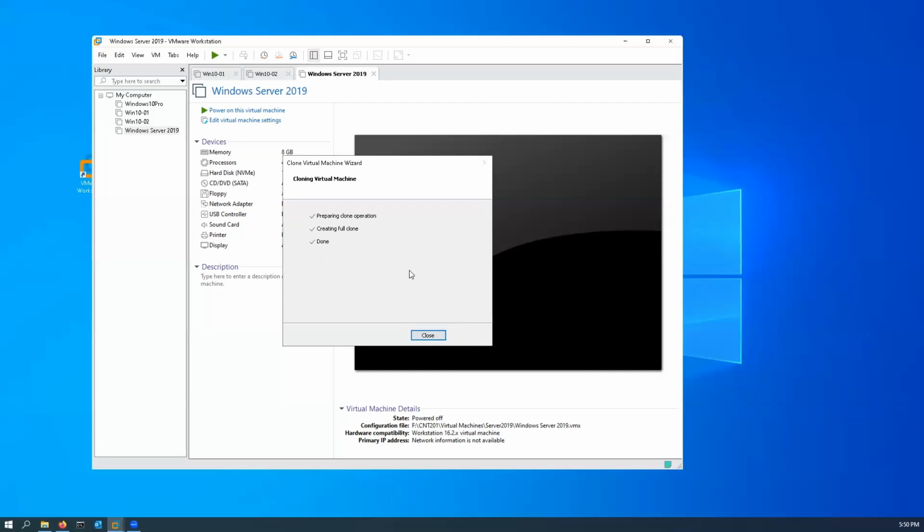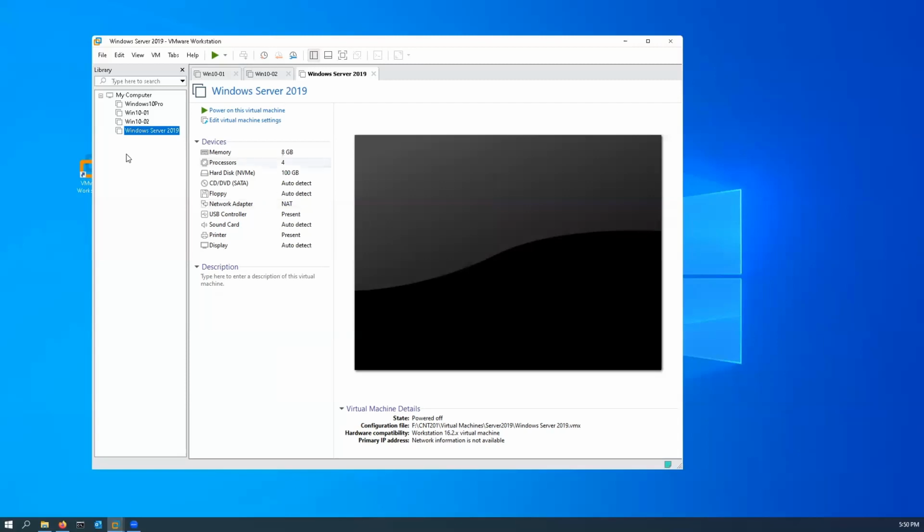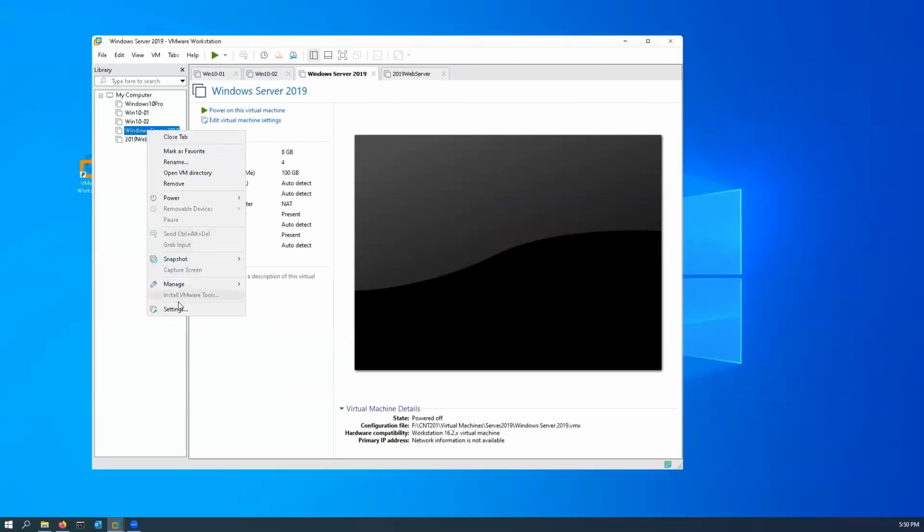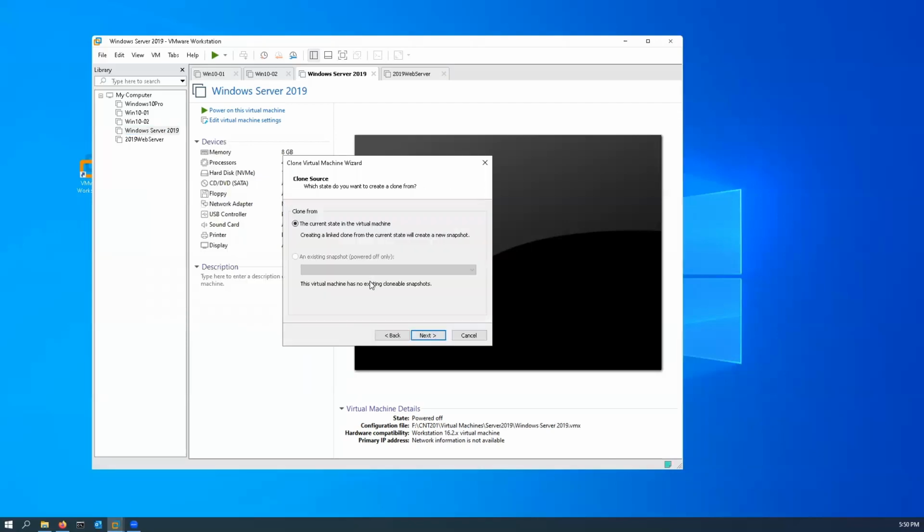Okay, now our clone is complete. Let's make another clone while we're at it. Again, right click, click on manage, click on clone, next, current state, full clone, next, and this is our... I'm going to name mine January 2019 AD for Active Directory.